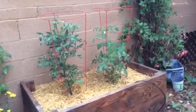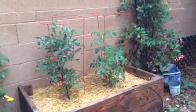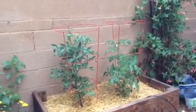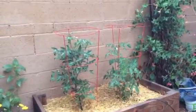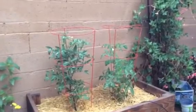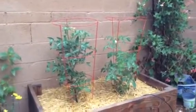2 more little tomatoes. I just planted yesterday some bush beans around the base of them in the hope of filling out that bed. I had planted a bunch of roots, and instead of them coming up we had a ton of weeds, which, you know, it's a thing. Forgive the trash in the yard.